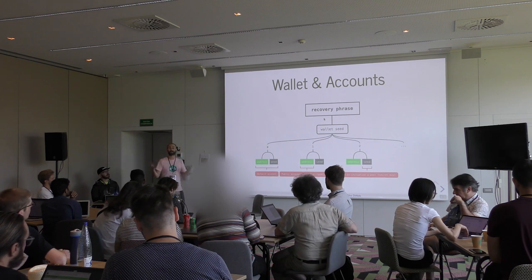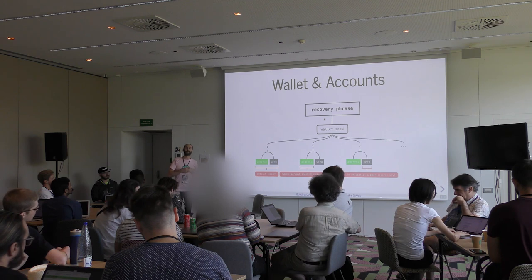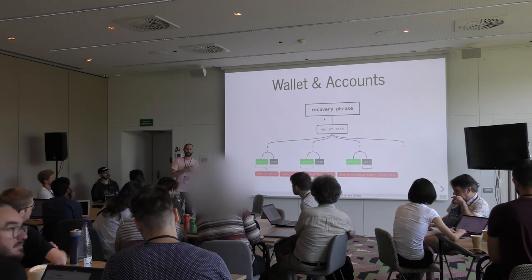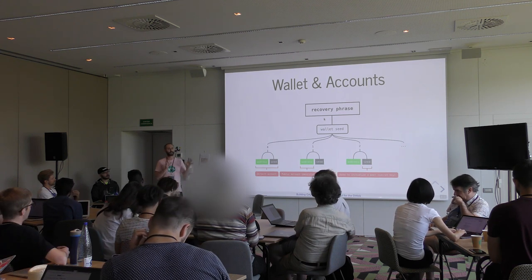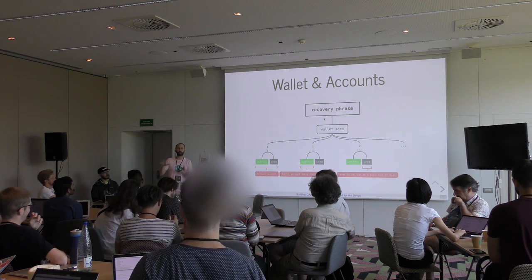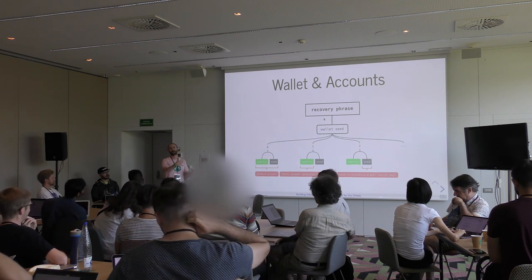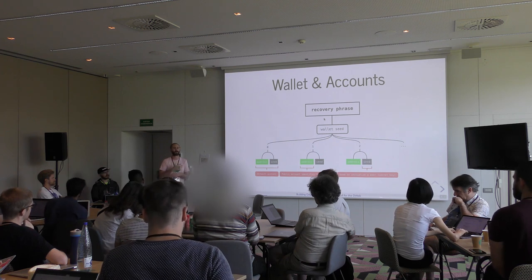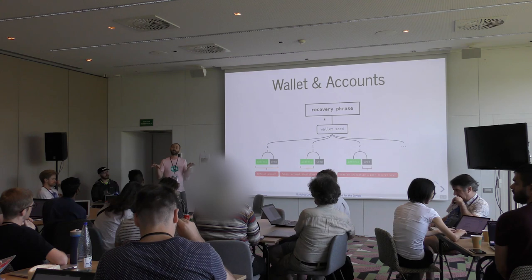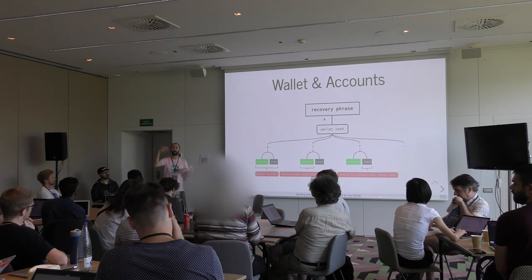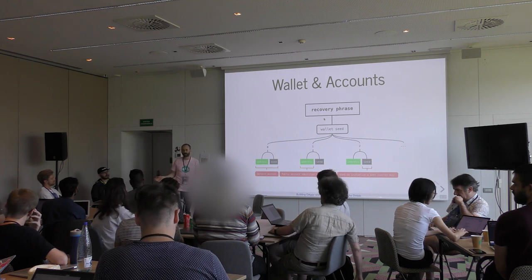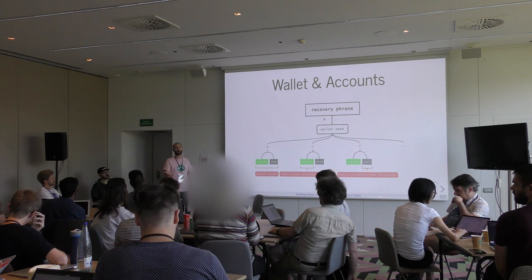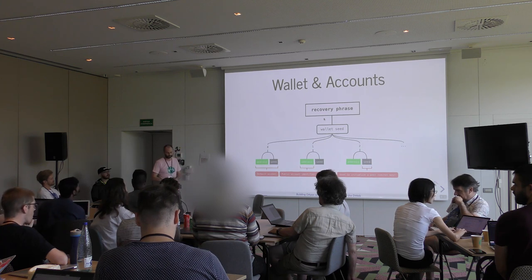You can think of accounts like different personas, potentially, right? So I might care about storing my personal tag history long term, but I want to separate my workplace tag games from my home tag games, obviously. So I might want to create different accounts with different personas, different avatars, different names, everything, that are essentially sandboxed from each other, but can be derived and recreated from a master key. So that if I drop my phone in a mud puddle, as an example that Sandra uses all the time, he's very worried about mud puddles, I would still be able to recover all of my data from the network afterwards.